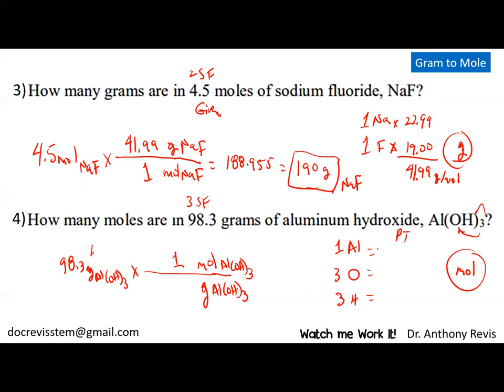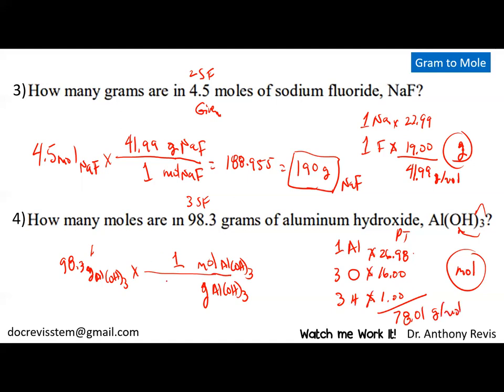So it's going to be 26.98 from the periodic table, oxygen 16, and hydrogen's 1, or close enough to 1. So these numbers work out. When I do the math across here, you can multiply those through, 3 times 16, etc. Across, do your math, and in the end, times that, times that, times that. I punch those through, all done on my calculator in parentheses, and I get this number here, gram per mole.